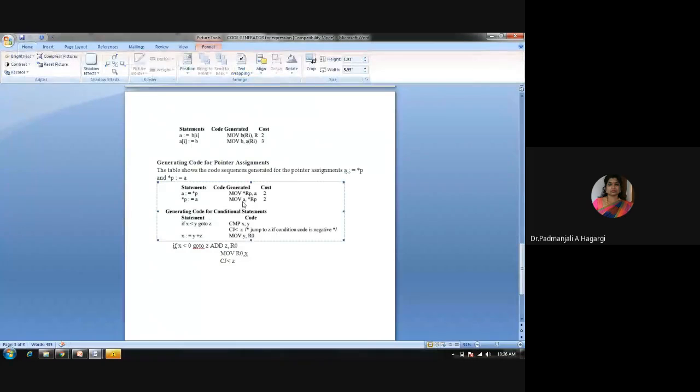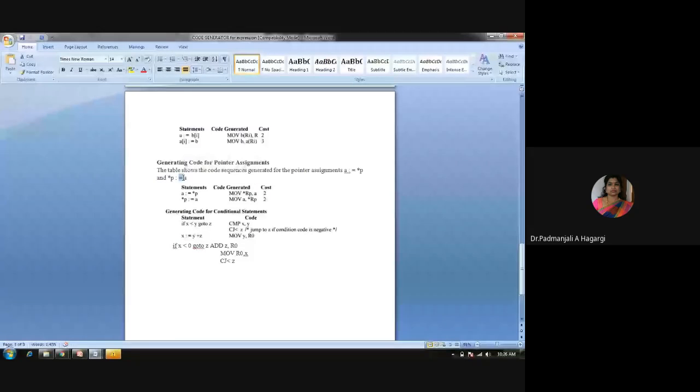We have also seen how a simple pointer variable is assigned to a variable, and for a pointer variable how a single value of an identifier is assigned, and what the various steps are, that is, what code will be generated. Usually for any assignment, first we need to move into the register.